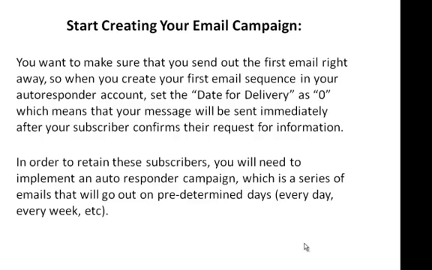So one thing that I recommend is that you don't want all the emails that you're going to be sending to your subscribers to be salesy. You don't want to always be pitching a sale. You want to share something, give them something for free, share something of value with them. Give them a tip. Tell them about a course, and then every now and then sprinkle your sales pitch in there.